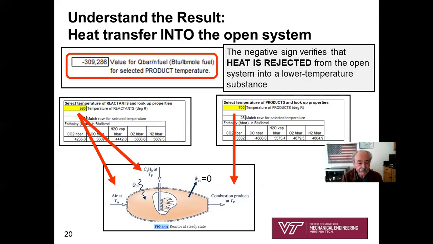And so don't be nervous when you get a negative value for Q in to the reaction. This is an exothermic reaction. So expect to get a negative number for heat into the reaction.